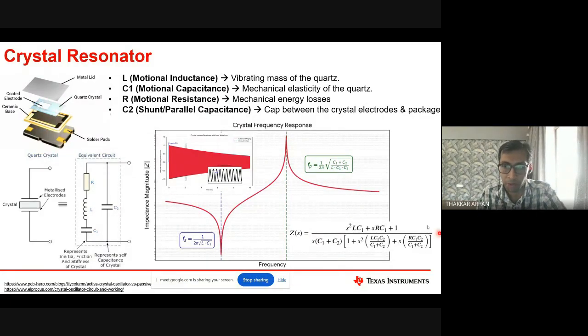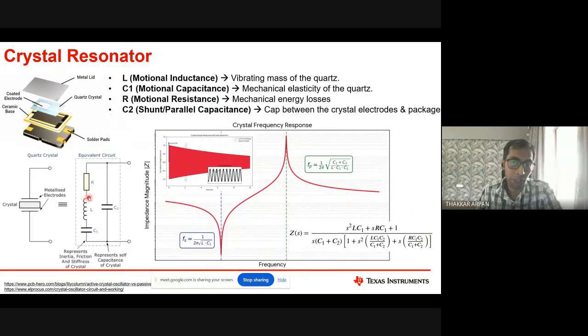So now let's verify from this formula. You see this S square LC1 is there, right? If you take 1 by SC1 outside, what will happen? You get SL plus R plus 1 by SC1. So 1 by SC1 and SL will cancel out each other. On the top side, what will remain? Just R. So that is what it is. This top side numerator term, whenever it becomes 0, imagine R equals 0, then this entire impedance will become 0. So this top side term is called the zero, right? That you would already know.